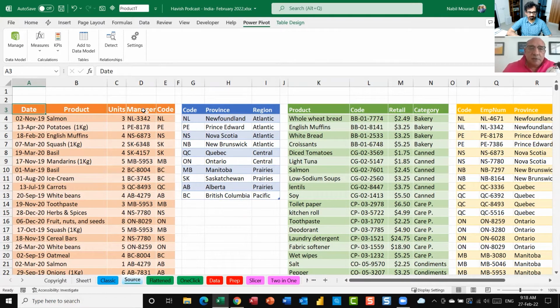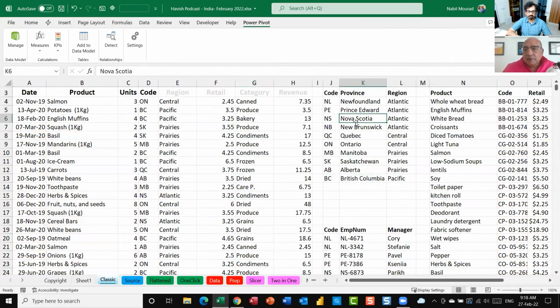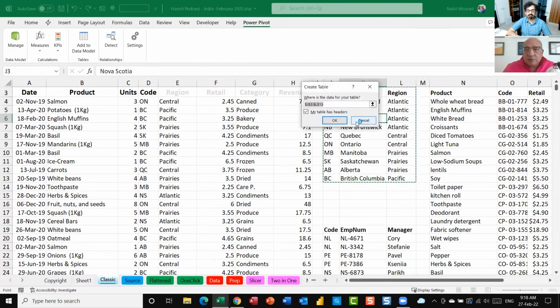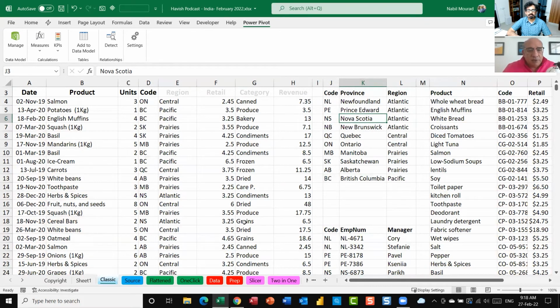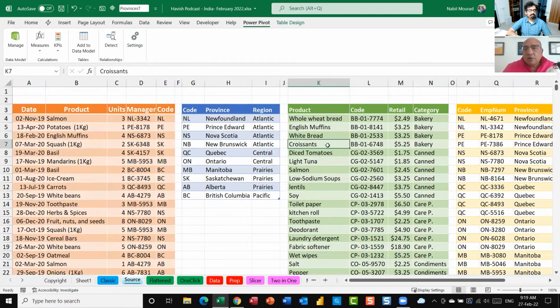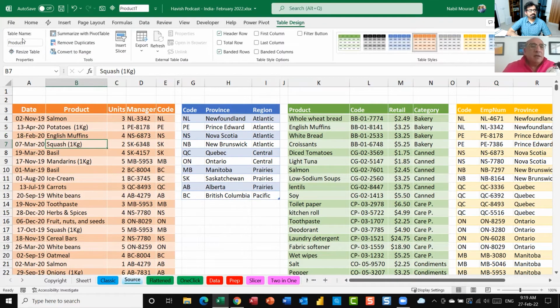And that's why if I want to convert a list into a table, let's go to the classic sheet. And if I want to convert this list into a table, Excel is going to ask me one single question. Do you have column headers at top? So if I hit Control-T, look at this. My table has headers. I'm not converting this one into a table. I go to the source worksheet. I already converted each one of these into a table. And when you convert a list into a table, you get the Table Design tab. And to the upper left corner, you have the name of the table.